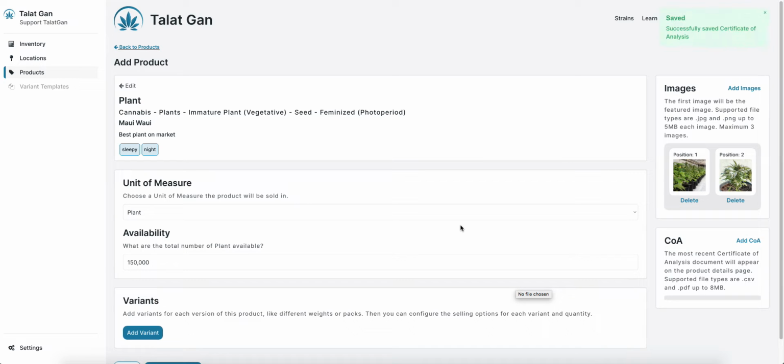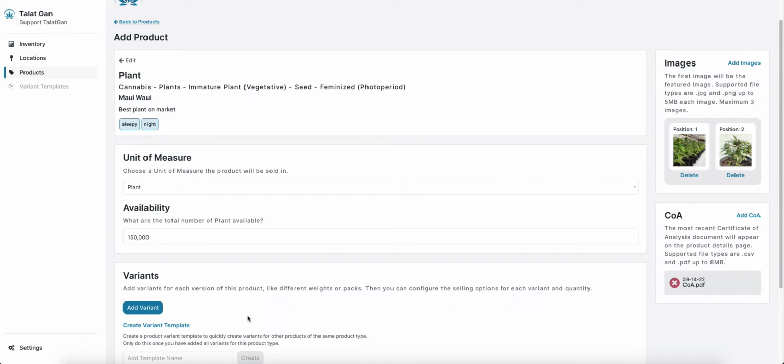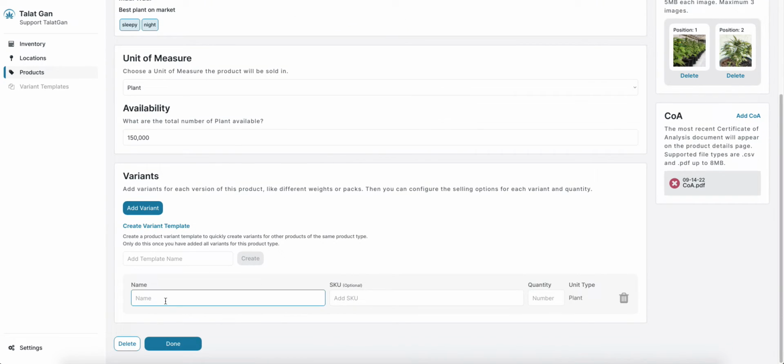Lastly, we have variants. Variants are extremely helpful and highly recommended to be utilized. It is necessary to add at a minimum 1 product variant. Simply click the Add Variant button and you will then see the inputs to fill in the details. The variant name is not publicly displayed and is only used to assist you in managing your product variants and pricing.